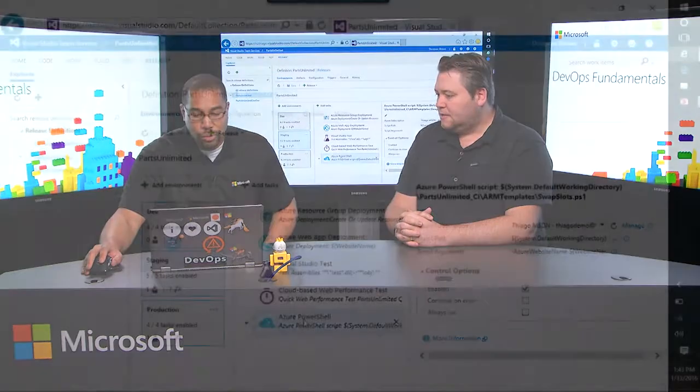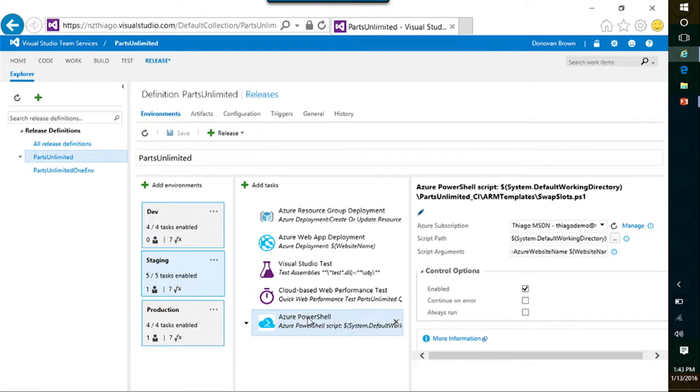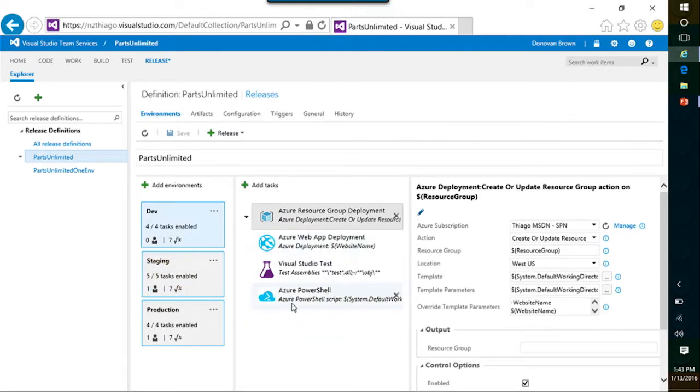And also, I see that you're using a PowerShell script. I'm assuming you're doing this for your swapping of the slots. Swap, yes. Exactly. I could have used a task. Yes, you could have written your own task, which is what I did, where I just simply put in the to and from slots, and it handles the rest for me because I'd written this PowerShell. And I knew I was going to need the PowerShell more than once.